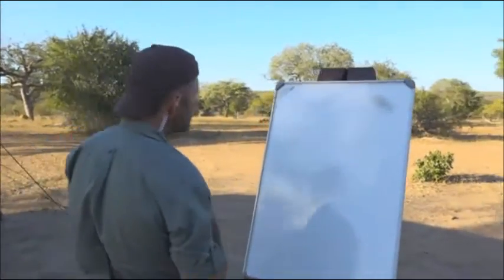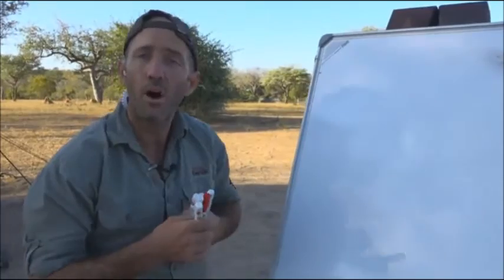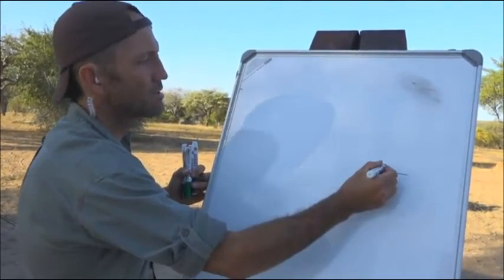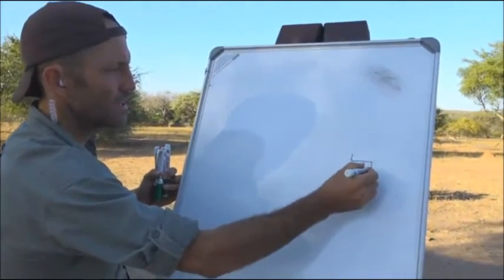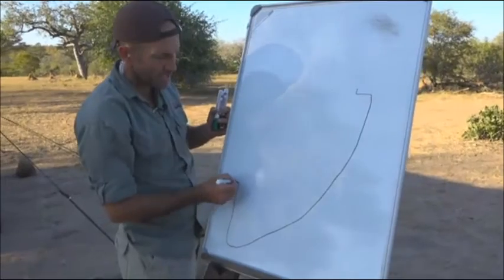We were talking about those primitive stone tools. And I just want to give you a quick idea of humanity and where we evolved and how we evolved and how we moved around the place. I'm now going to attempt another appalling drawing of a map of Africa. I always get very intimidated when I start these off because I'm so very bad at them. Anyway, this is basically Africa.